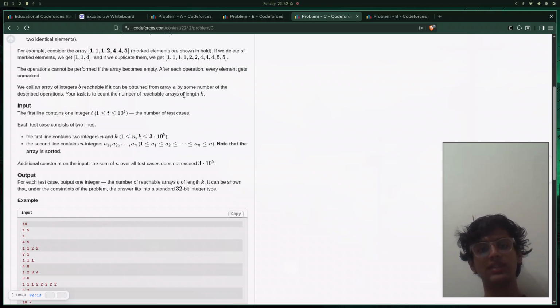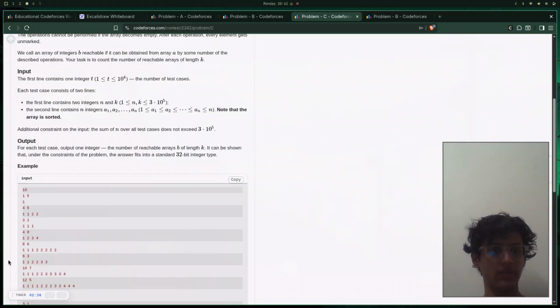So the length should be the same, and we need to find the number of different arrays of length k that can be obtained from this array A, and these should be different. So let's say n and k, with length 5.